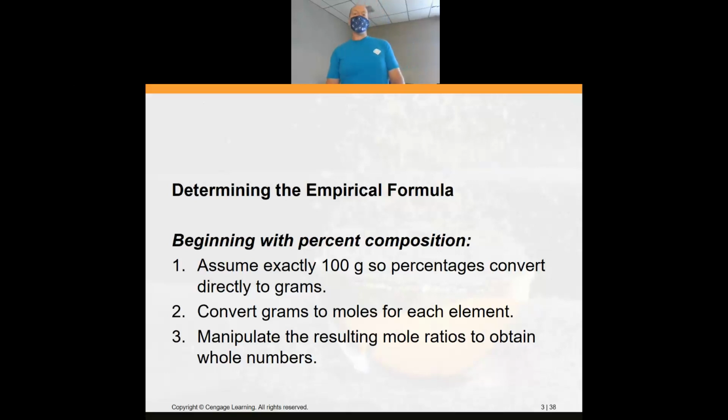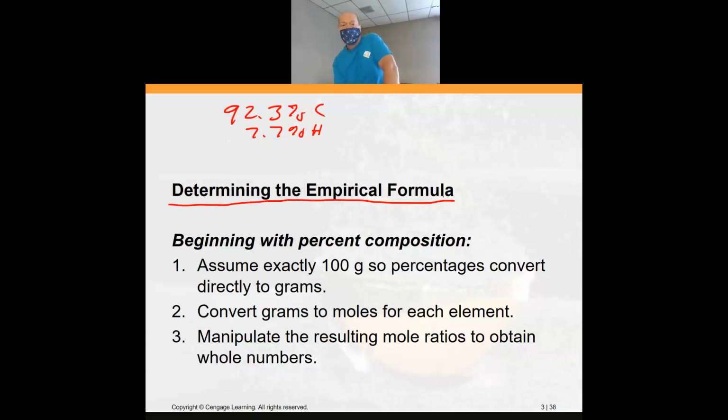All right, so we are going to be given a bunch of percentages. So we had the 92.3% carbon and then the 7.7% hydrogen. So this is benzene, the one we just did. All right, so they're not going to tell you maybe it's benzene. They're just going to say calculate the empirical formula. In order to determine an empirical formula, here are the steps. Number one, you assume any amount you want. All right, any amount you want.